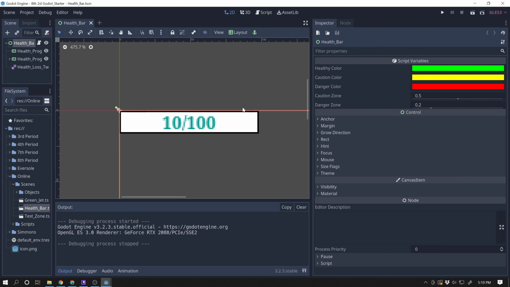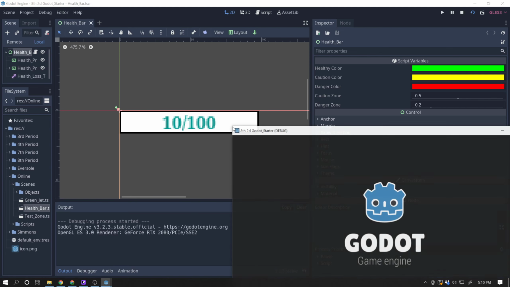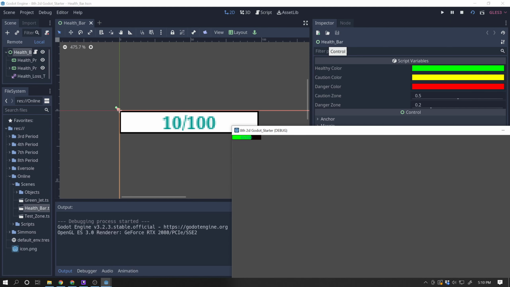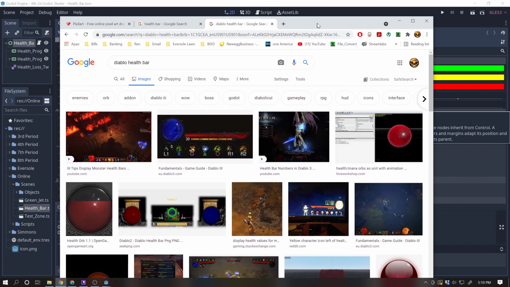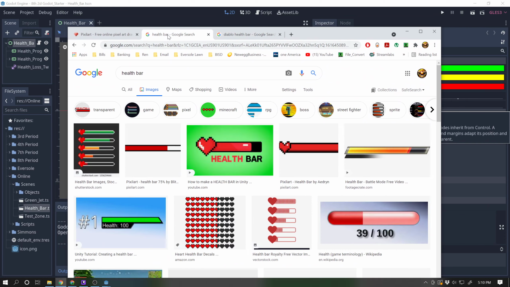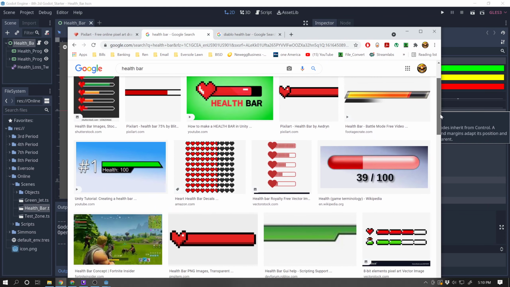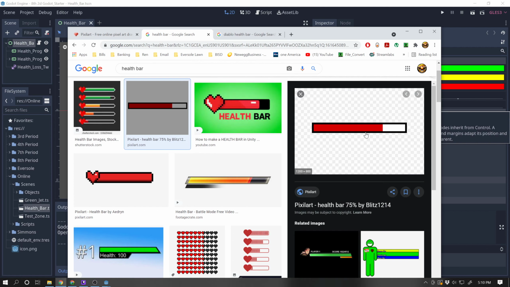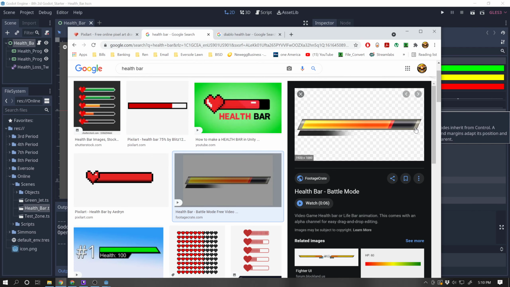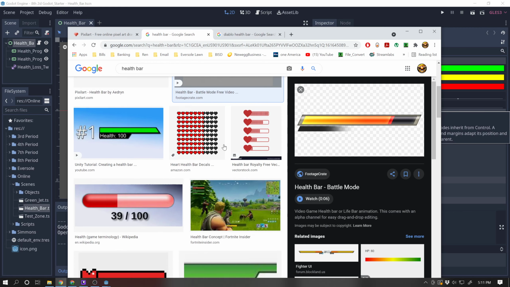Okay, so this is what we're trying to shoot for right here. This is what we're going to make, something of that nature. And here are some other examples of what health bars look like. So you have the standard regular old health bar where it's just square and it's red or green or whatever color. And then as it loses some health, it can even show a chunk of health getting knocked off if you hit something.